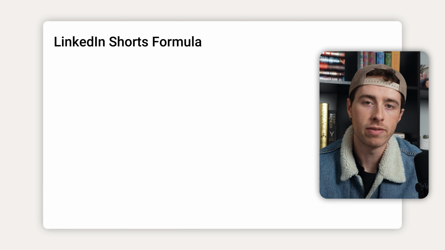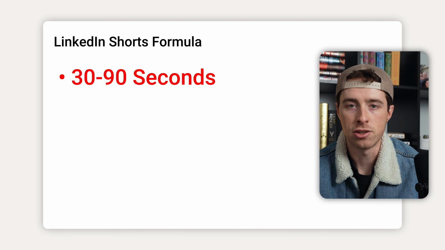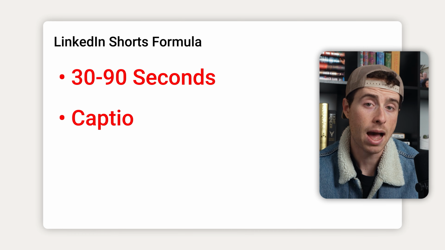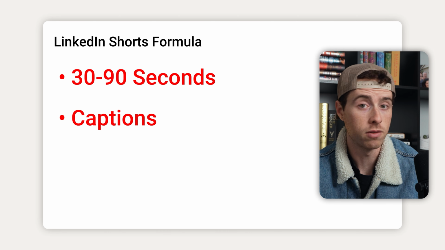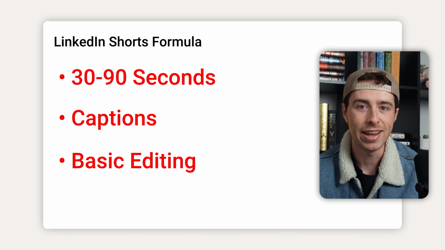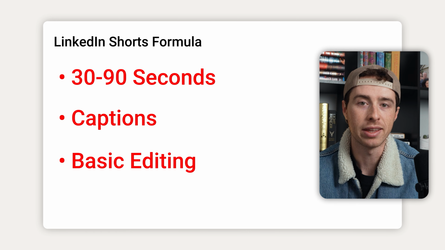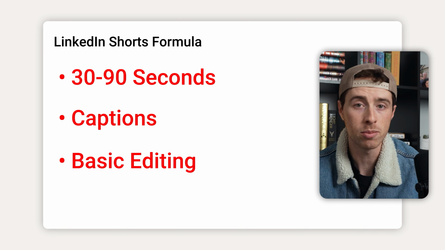So how do you actually do this? Here's how to create viral LinkedIn video that brings in new business for you. You'll want to keep your video somewhere between 30 to 90 seconds, your typical short form video length. You want to have captions for all the folks that are watching the video with no volume. And no, you don't need the cracked out ADHD retention editing to keep people engaged on LinkedIn. It can be simple jump cuts and basic edits. If anything, the audience on LinkedIn prefers those simpler edits.